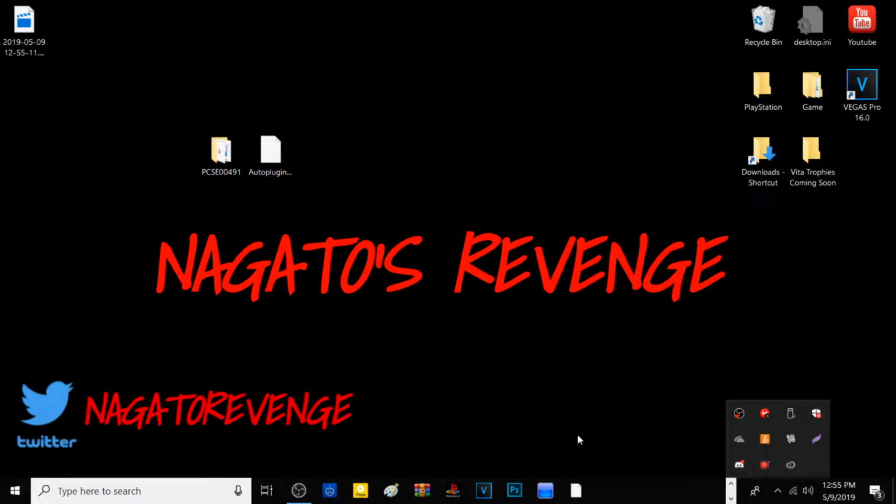Hello everyone, this is Nagato and welcome back to my channel. For today's tutorial, I'm going to be showing you guys how to unlock your trophies with this plugin called TropHax. All credit goes to SilicaAndPina for making this little plugin. With this plugin, like I stated before, you can unlock basically any Vita game of your choice and unlock the platinum for the game.